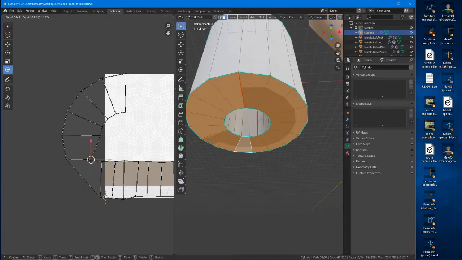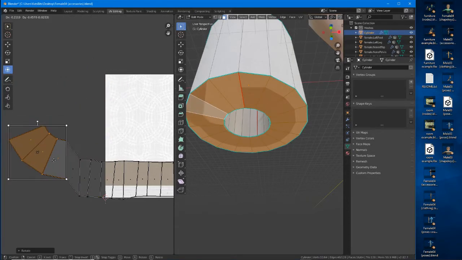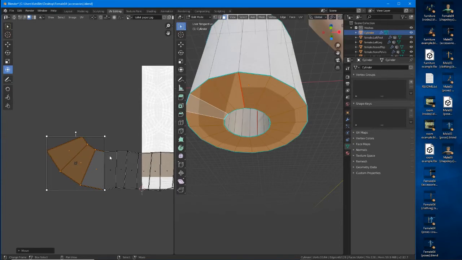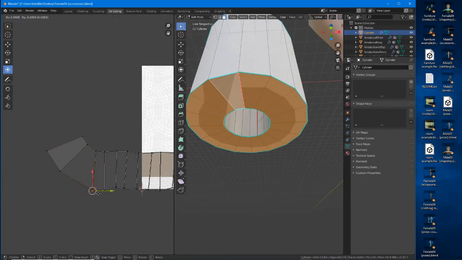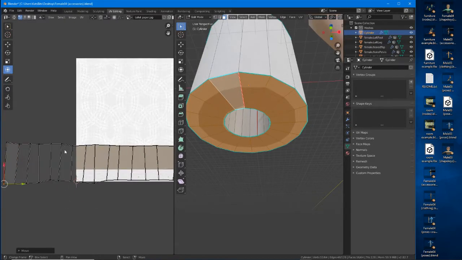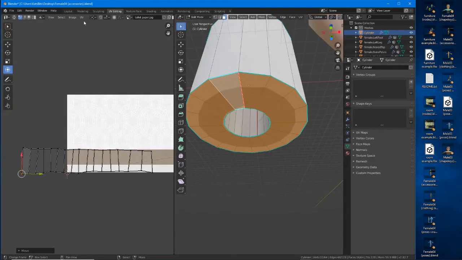And to do this quickly, just selecting the vertex and just pressing the G key, which is the shortcut. Right, so that's roughed out.